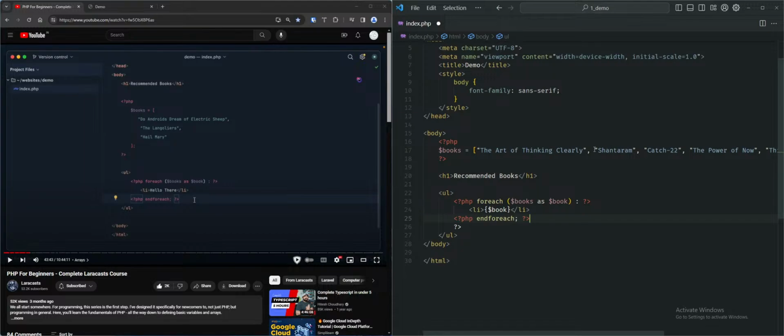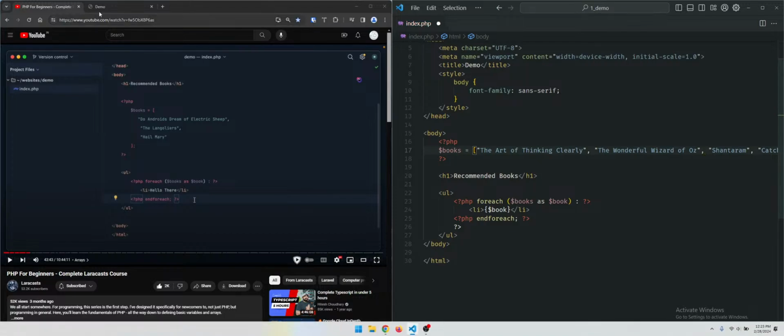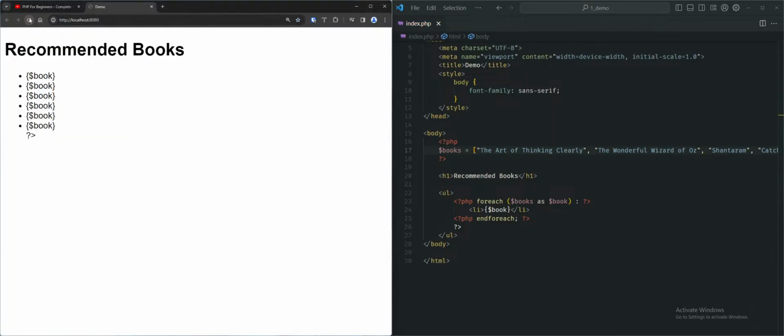To check that, I'm going to add yet another book. Let's say The Wonderful Wizard of Oz. And this should be a comma over here. Did that work? No, it didn't, because it doesn't know what book is.